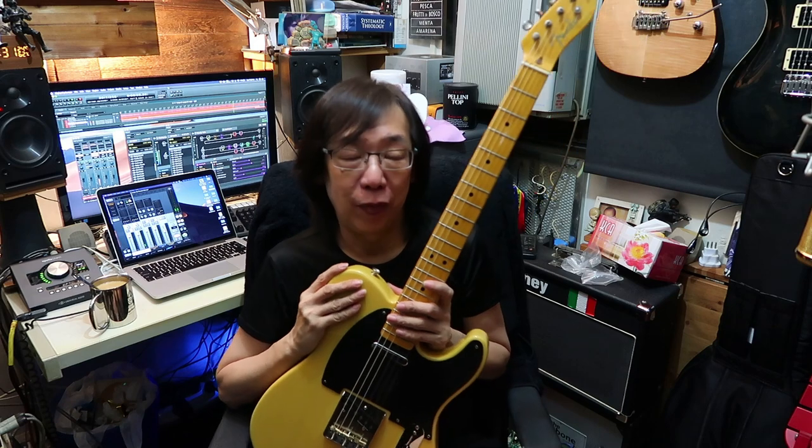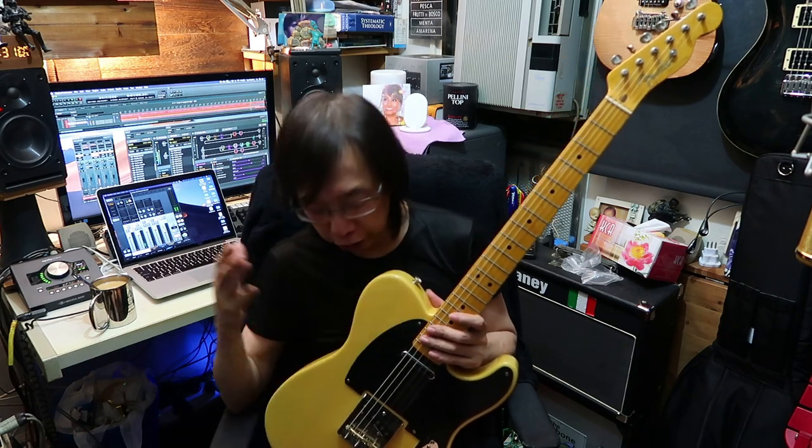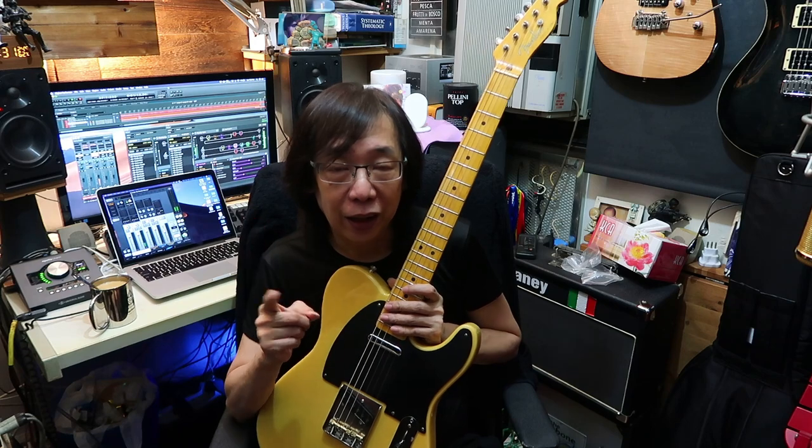So, well, we decided to have a pickup transplant. We changed the pickups. We took out the stock, and again we visited Wayne, and Wayne did the installation for us. We did a swap to the Seymour Duncan Vintage Stack. So stick around.